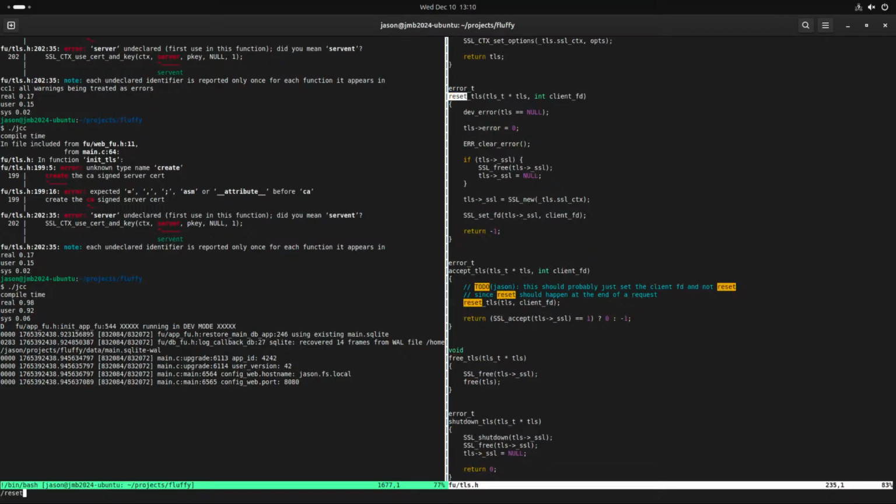So I don't think this part here is probably necessary, but I guess if you don't call shutdown's case, I don't know. I'll rethink all that.